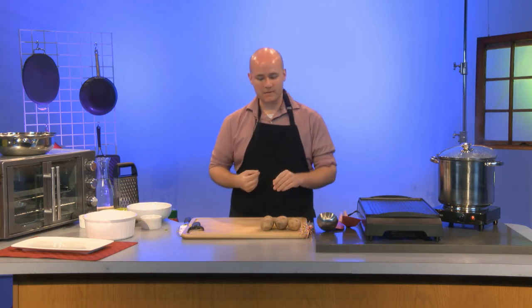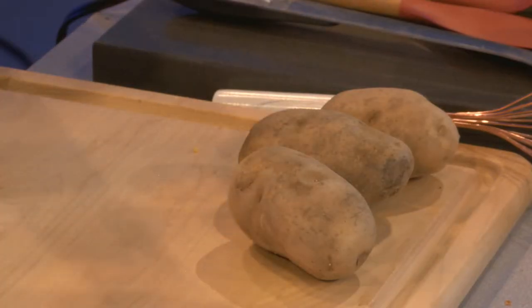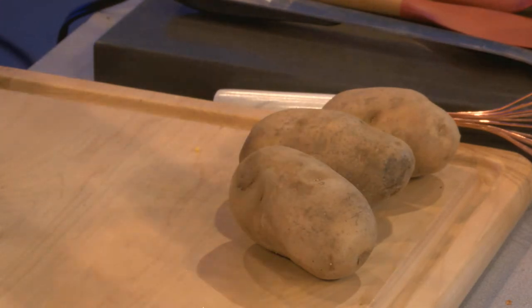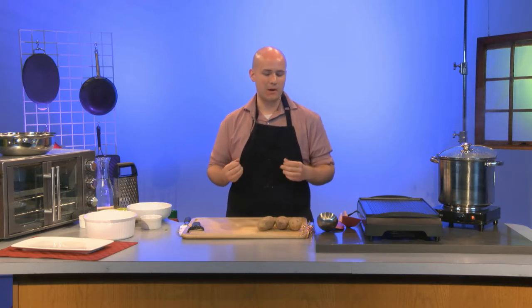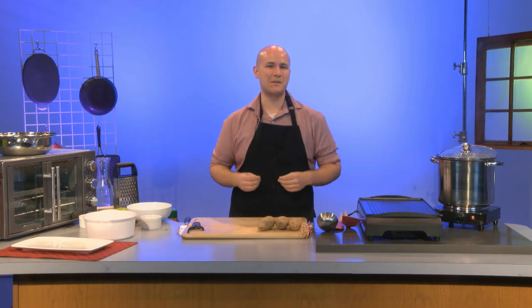Based off the last episode, we still have a ton of potatoes I want to use up and I want to go again for another breakfast theme. So today we're going to be making a boxty, which is an Irish potato pancake. It's basically somewhere between a hash brown and a potato pancake, and it's a great way to throw stuff in — even though traditionally they're just potatoes, I think it's fun to throw in whatever I have on hand.